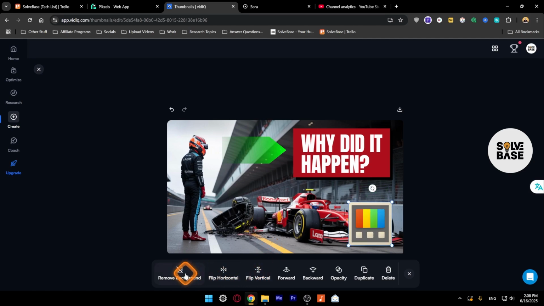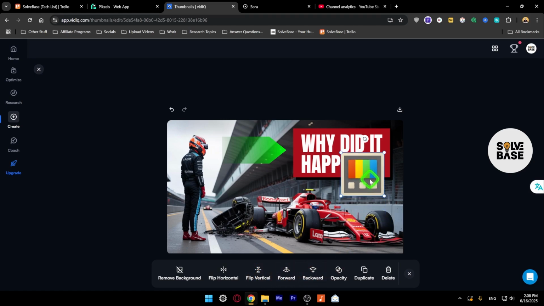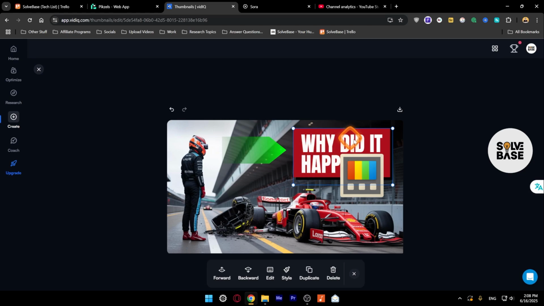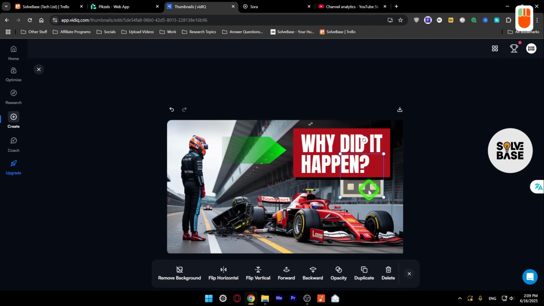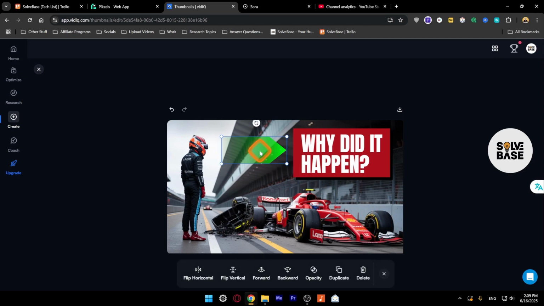You also have got the capability to remove the background, flip, horizontal, vertical, move upward or forward. So I can click here, I can click and drag it over here. If I want this to bring forward and want this to be at the back, I can just click on this, our text, and move it forward like this. And now our inserted image is behind this text layer. Now I'm going to delete this Power Toys PNG that we added and also this sticker.